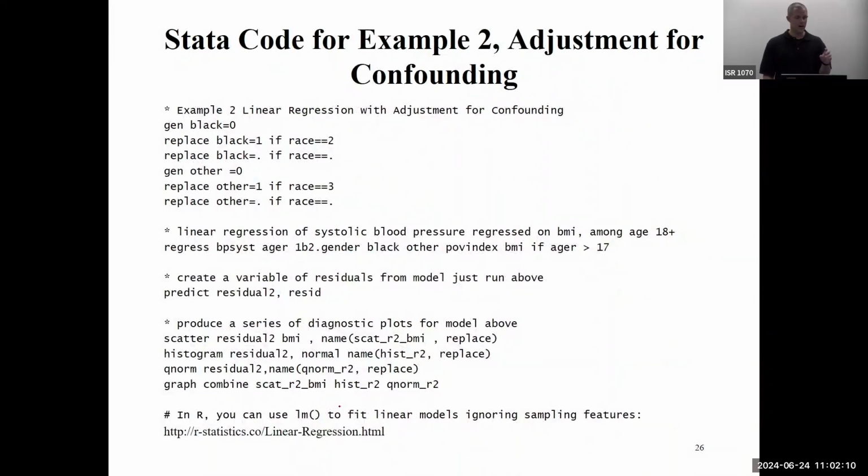So see, I could go either way. I could have said IB1.race, and I would have had the exact same result as I have here, where I made the dummy variables manually. So I could go about it either way. I'm just showing you both possible ways of creating dummy variables in this particular case. So I can use IB reference category dot variable, or I can create the dummy variables myself. You'll get the same results either way. You just have to be careful about missing data if you create the dummy variables yourself. Then I also adjust for poverty index, and I have BMI as my main predictor. Okay. I fit that model.